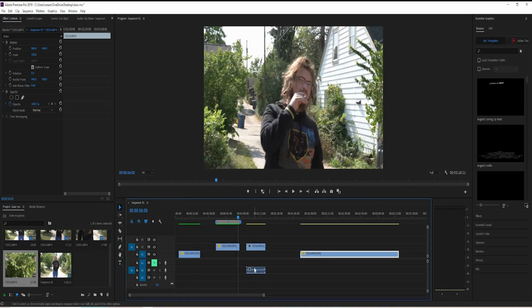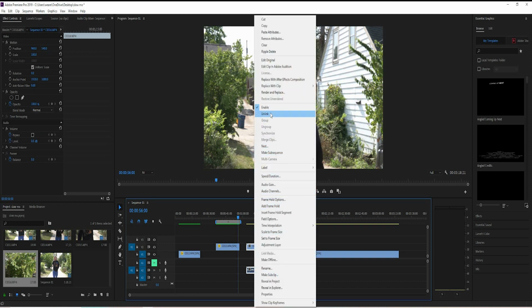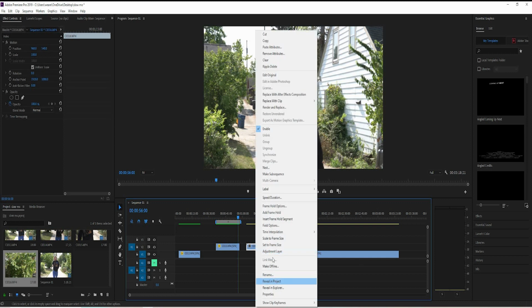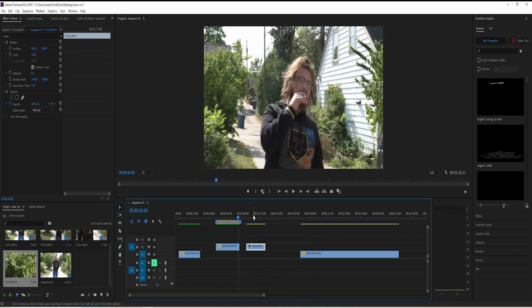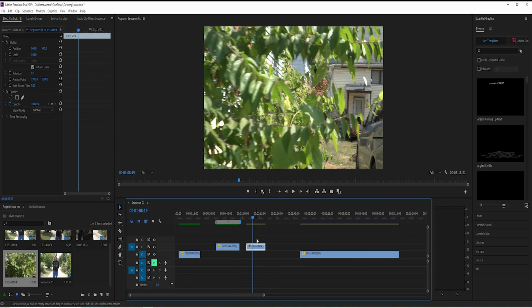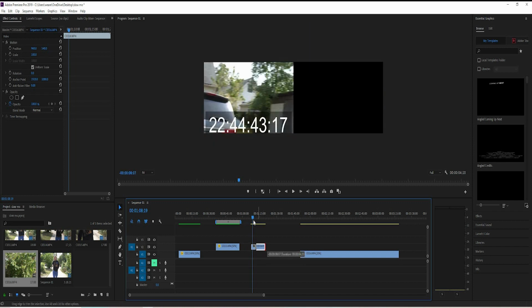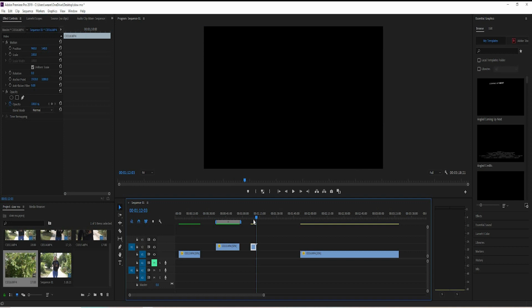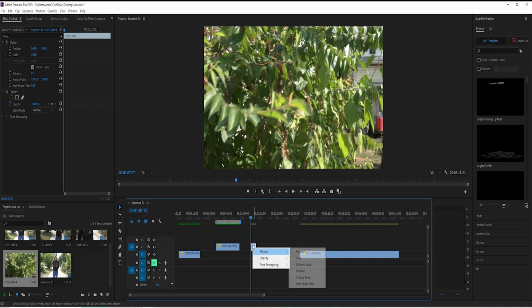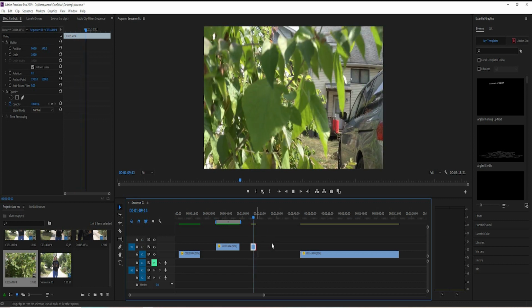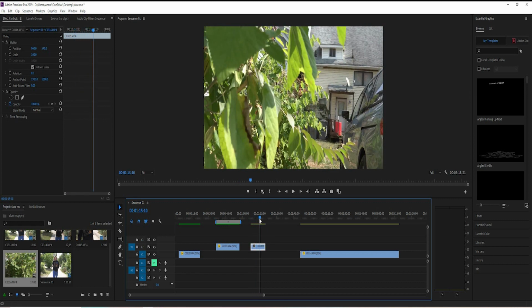Now, one more example is something else I shot at 24 frames per second, but I want to slow motion this. Say I got a little clip that's really short and I need it to be half the size longer. There's not a lot of movement in it. Let's use a different spot.